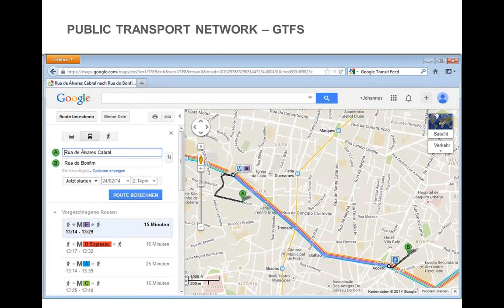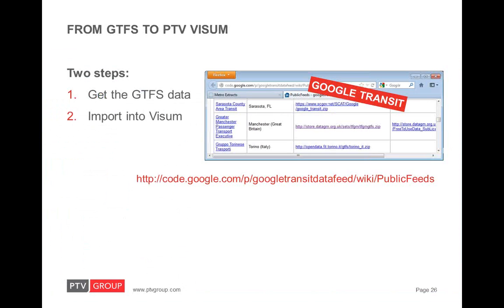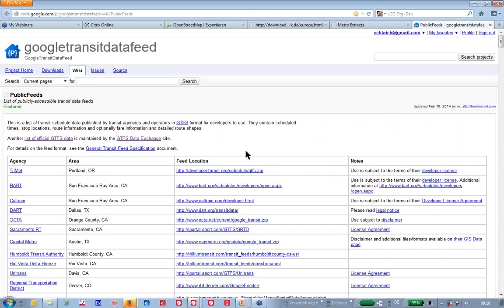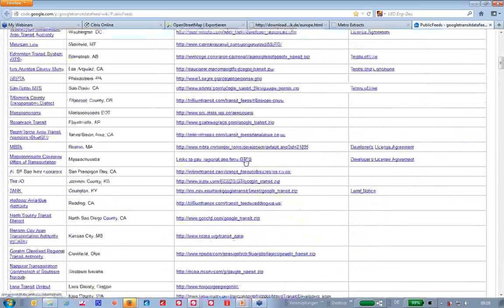Now, this data can also be available on the web. This depends on the authority or the data provider, whether the data is available or not. So sometimes you have to search for the data, sometimes you have to ask operators whether they have this kind of data available. On the Google website, you find a couple of Google Transit feeds which are available directly for download.